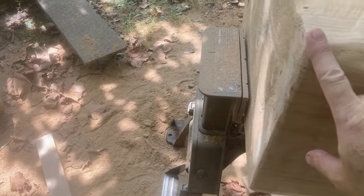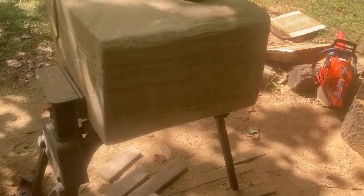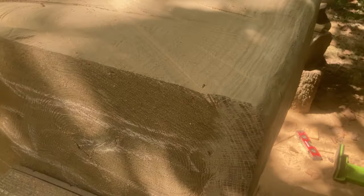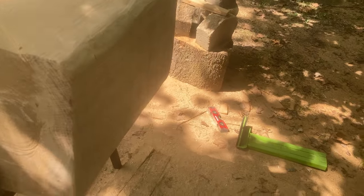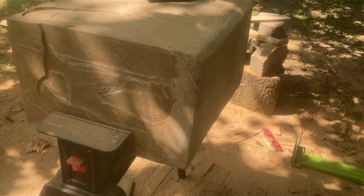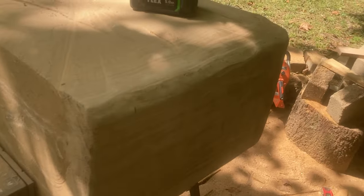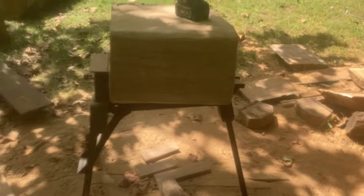This portion here is very rounded because it had some very punky, rotted wood. It was very, very soft, and I didn't want to leave that on there. So you'll notice it's more of a rounded look here, which is not what I was after originally, but it's what the wood called for. Sometimes you alter your plan, your concept, to whatever the wood wants to do. That's it for the bottom.